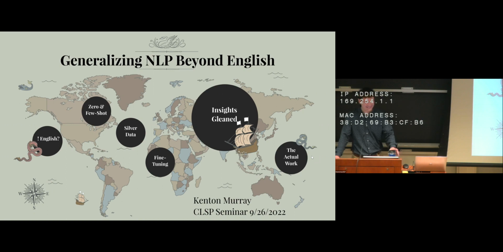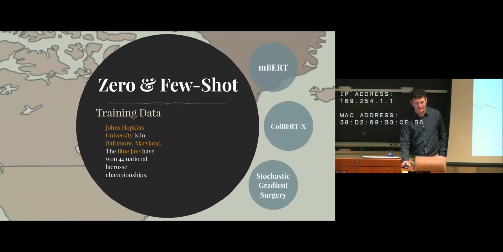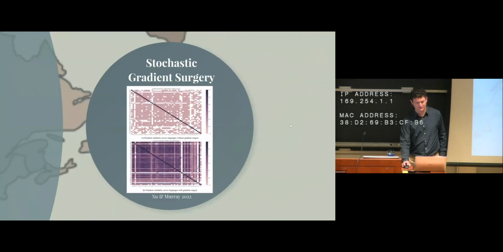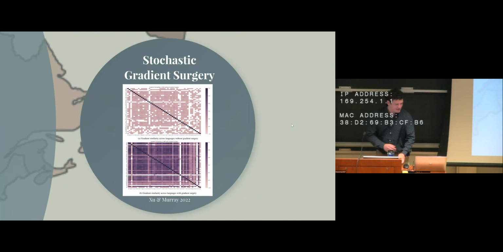I have another more specific question. In the gradient projection paper, there was the heat map, and there were 2 columns in the heat map that seemed like they had no gradient similarity at all. So that's Japanese. This one white one here is Japanese with most other languages. So it's probably script for that one.